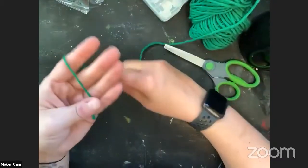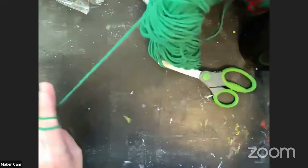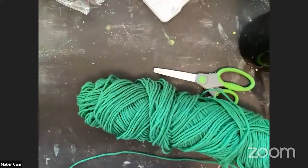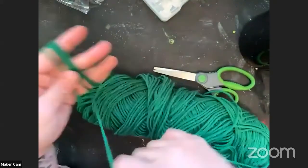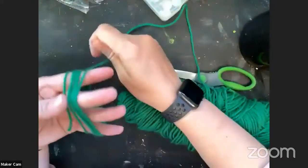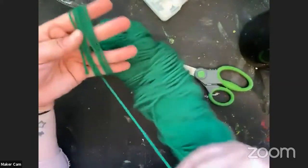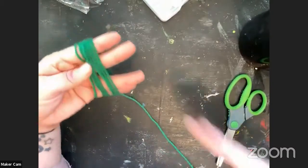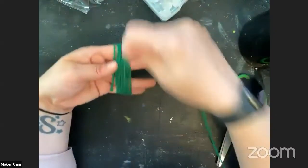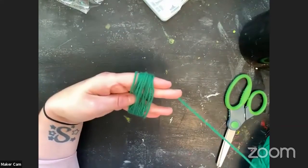And I'm not going to wrap it too tight because if you wrap it too tight, then you'll end up wrapping your fingers really tightly. So let's see. We're just going to wrap it and wrap it and wrap it. And the thing about making a pom-pom, you can use a guide. They do make guides online and they make little things that you can buy at the store, but you can also just use your fingers for it. I'm sorry if I'm making you motion sick. I'm going to try to just wrap the yarn instead of wrapping my fingers to make it a little bit easier on everybody's bellies. But what you're going to do is just keep wrapping and wrapping.